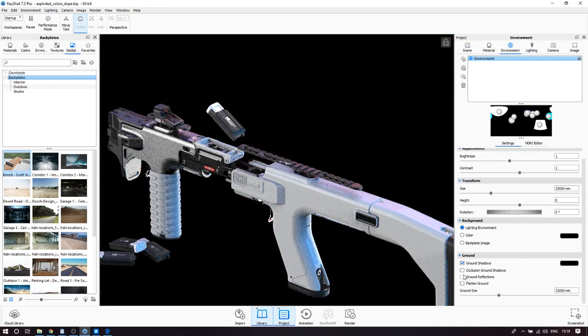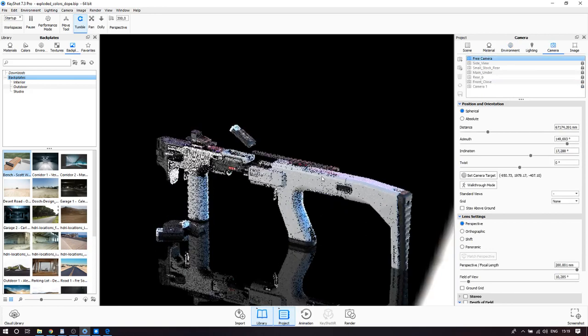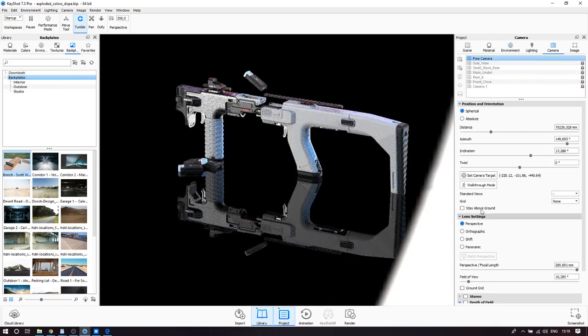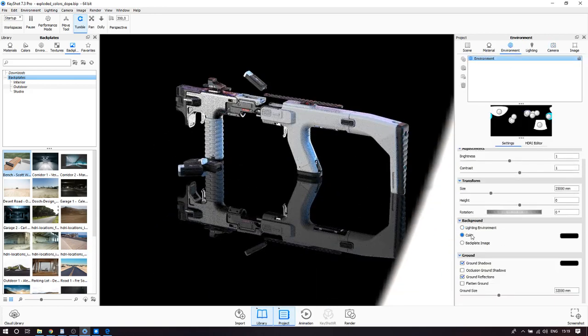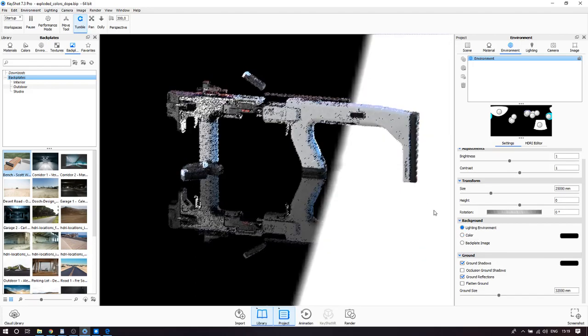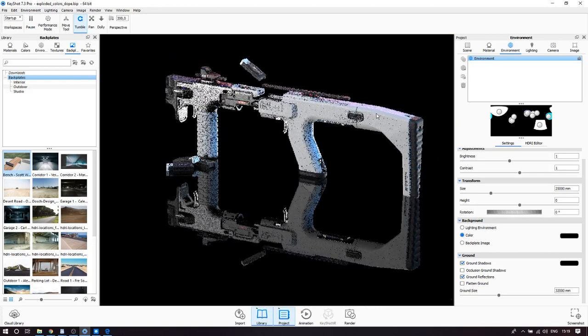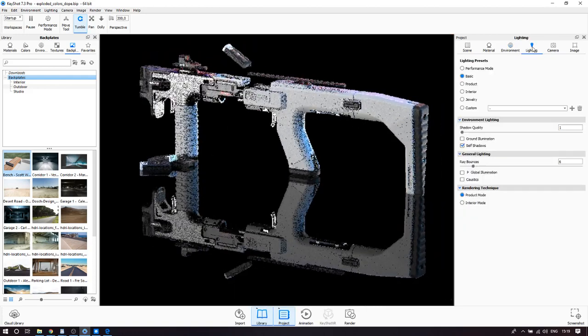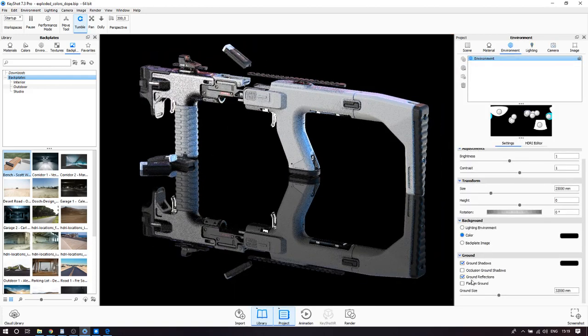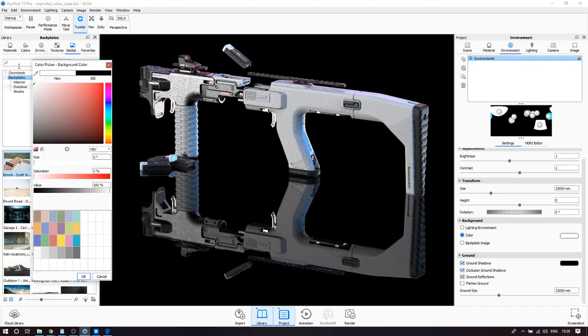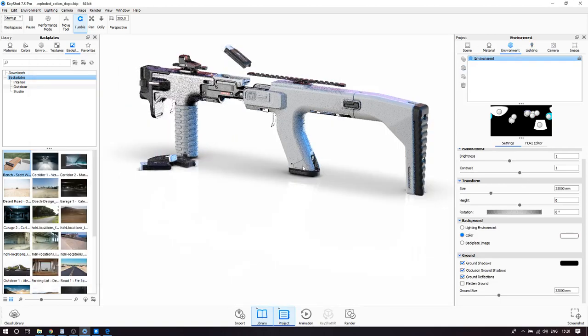In the ground tab, we have the ground reflections. And so I use this one actually quite a bit. Actually, let's go back and switch this to color so we don't, you can see actually we're getting the HDRI in there. We don't want that, or I don't want that. So I won't be using that as a background. Alright, cool. So we can add ground reflections and occlusion shadows. So the occlusion shadows, if we turn up the brightness, you can see are here.